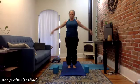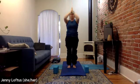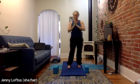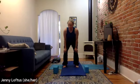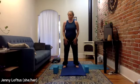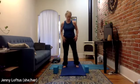Come all the way up to stand, reaching the arms, and trace down through the center line. We're going to do a couple of moving squats, and then we'll come into holding a squat. So be very mindful, if your knees are a little wonky and the squats don't feel good for you, you don't have to go very far to have this.